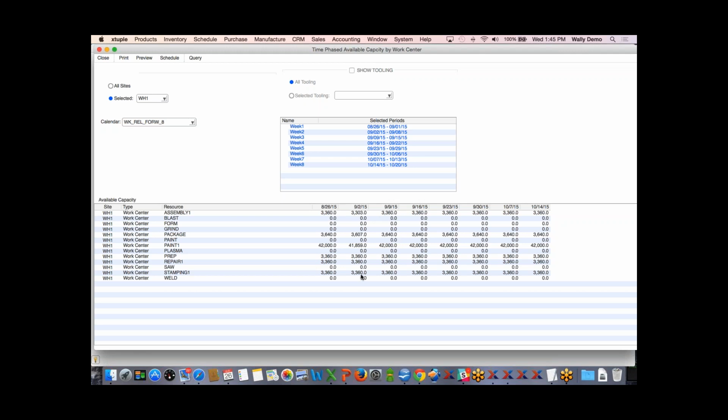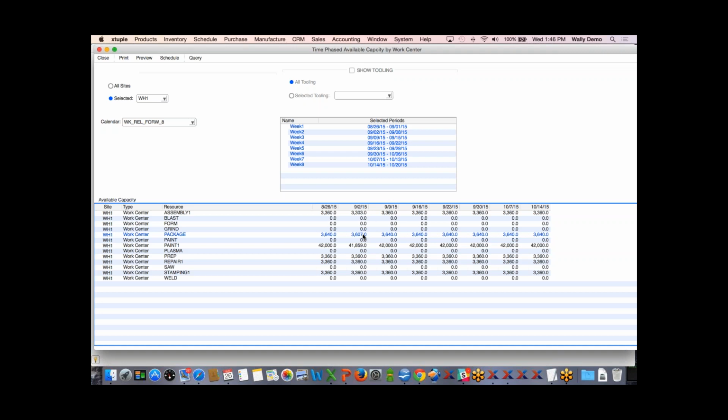And if you've got a particular work center in a particular time frame that's overscheduled, this is where you've got a visual cue to that. The ones that have zeros here don't have any capacities loaded, but all the ones with numbers do have capacities loaded. And if those were red or negative numbers, you would know that you've got a situation that you might need to address.